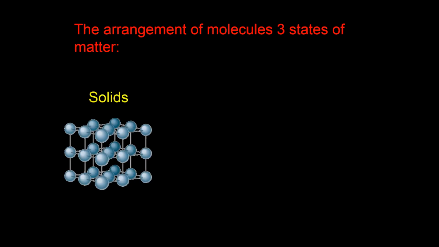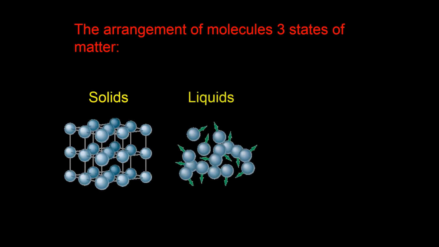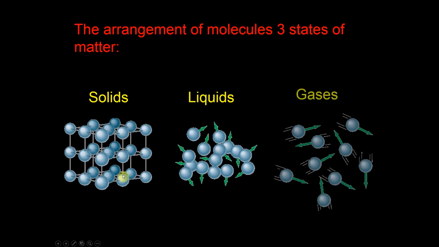If we look at the arrangement of molecules in these three states of matter, here is a solid with a regularly spaced lattice. In this particular case, this would have relatively low thermal energy. When we apply thermal energy to a solid, or increase its temperature, apply heat energy to it, what we're going to do is provide increased energy for each of these molecules. That will cause these molecules to vibrate, rotate, and also translate. Now, by translate, that will give it the energy to move around.